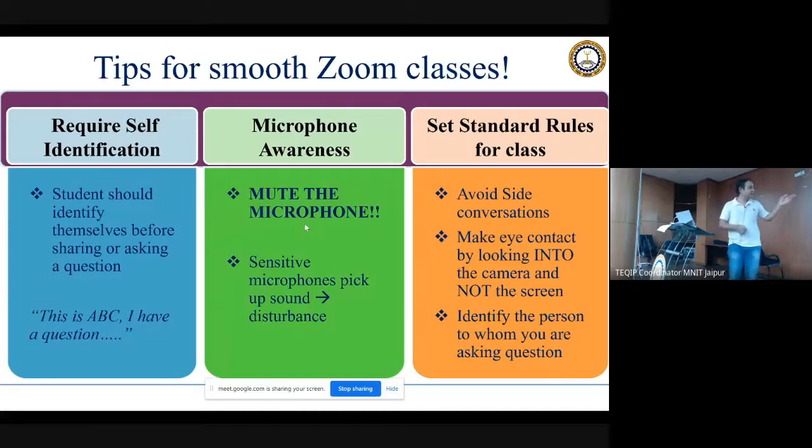The second part is very important. As a teacher or as a speaker, we should look into the eyes of the student, but there is no student. So what we normally do when we present a webinar is look at the screen, while the camera is somewhere else. So the viewers looking at you feel that you are reading something from somewhere, because your eyes are turned away. If you want to deliver a talk, you should look into the camera rather than the screen. Only then are you at that particular level.